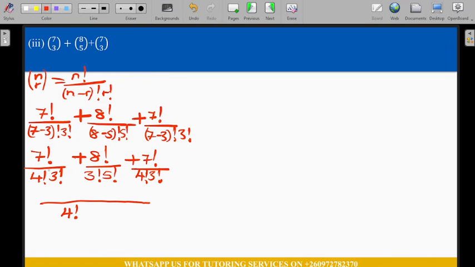Okay, we move to the second numbers. We have 3, 5, 3. So we get what? A 5 factorial. When you look at this, when you say 4 plus 5, it should give us a 9. So this is correct now. We don't need to swap anything. What we do, just go ahead and say, now 4 factorial, 5 factorial, we divide it by here the first denominator, that is 4 factorial, 3 factorial. So 4 factorial and 4 factorial cancel. Now we remain with a 5 factorial over 3 factorial.